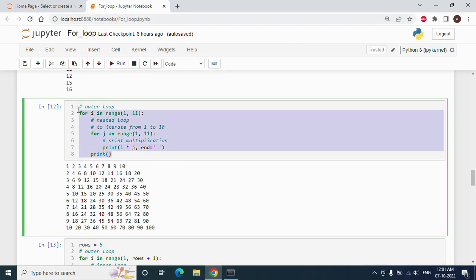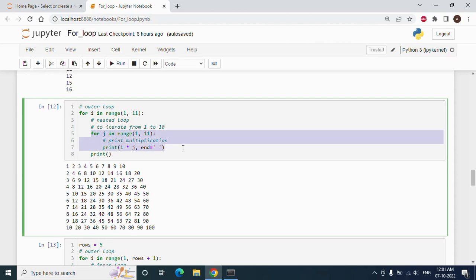I hope you understood this table generating code, very easy code in which we have taken the range, then we iterate from 1 to 10, then we go to the second loop in which also we go to the 1 to 10.